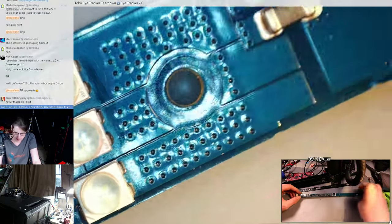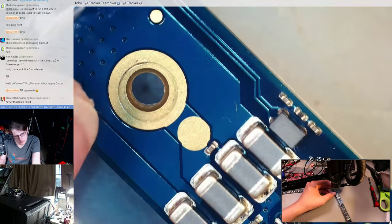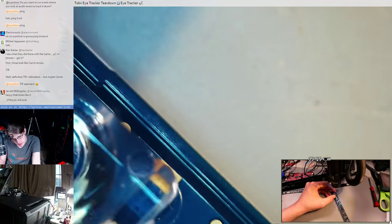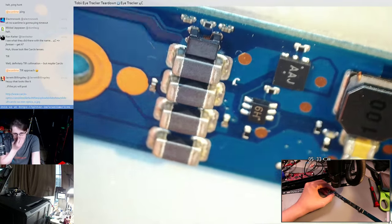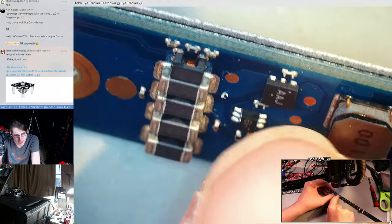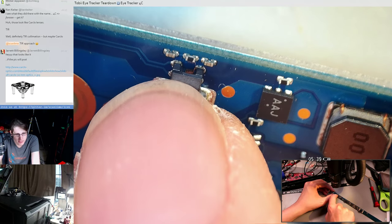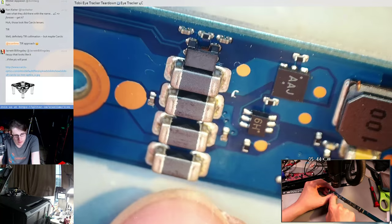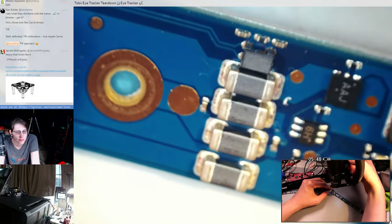All right, beads. So if we go back to the connector side, so that's the USB data on the top again. A bunch of ferrite beads. So you can see that little tiny common mode transformer just for taking the RF noise out of the USB data pair. And then ferrite beads for filtering all the power. So I think two of these would be for USB power and ground, and two of them would be for that LED.